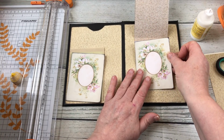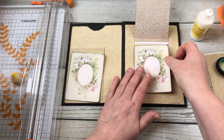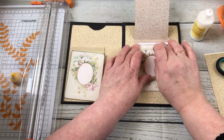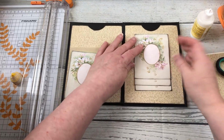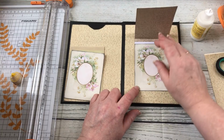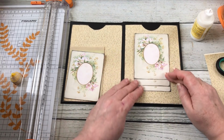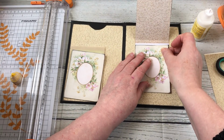Or the other thing that I could do is move that up so that it sits on top of the previous flap rather than being butted up next to it. Now I'm going to butt it up next to, because I'm going to cover that white bit over. And again, I'm going to pull these down to make sure that it's in line, because at the moment it's going off a little. So I know that I need to just shift it a touch to get it to fit. That's better.